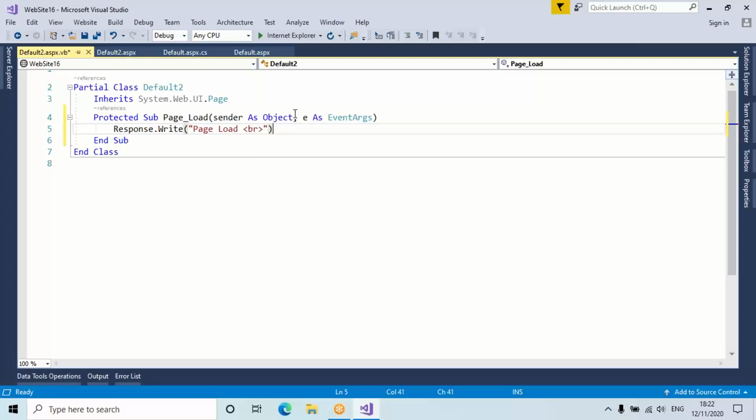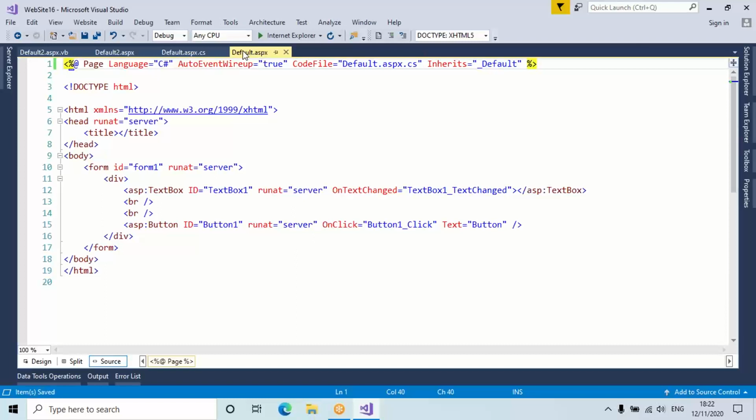In C#, if you don't put semicolon, it is an error. In VB.NET, if you put semicolon, it is an error. Understand this clearly. Now obviously Default.aspx is designed with C#. If I execute this, the C# compiler will take care of the code.